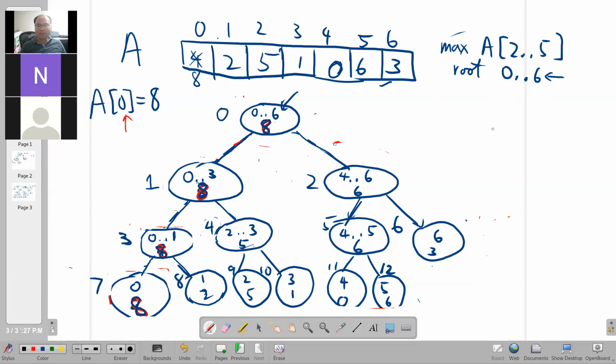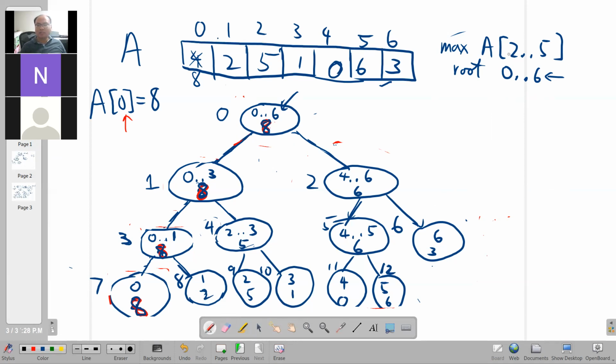So if, for example, the node you're looking at is 0..6, and you're asking me what is the max of A over this range, then I can just say there's nothing to return. There's no maximum. That's the simple case.